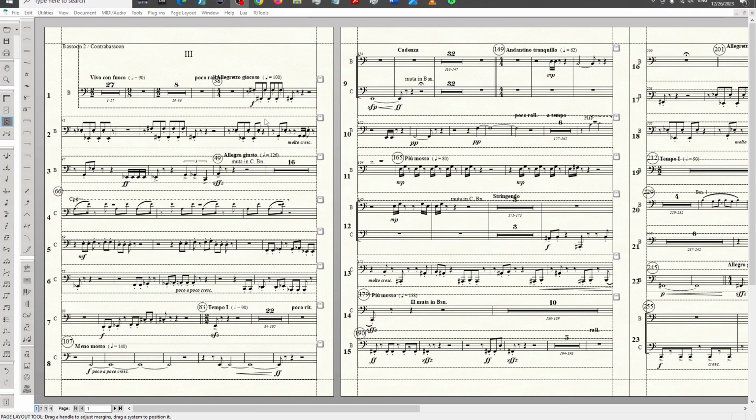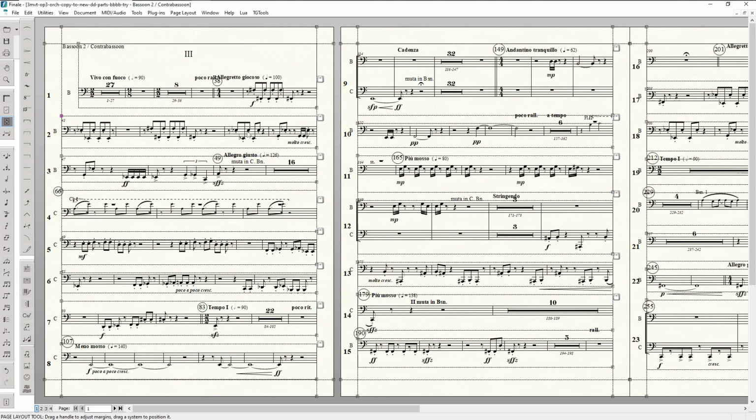Okay, so the problem is I don't know of a way to do this, and it might not be possible in Finale. Now, if anyone knows how to do this, you can post a comment. But for example, I would like to move these two bars to a new system in between 2 and 3 without creating any new bars or anything else.